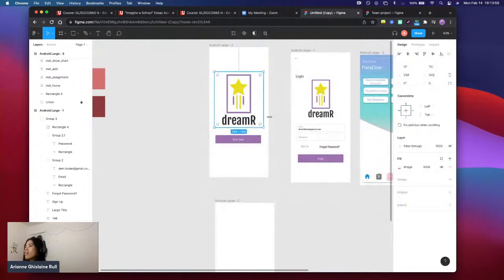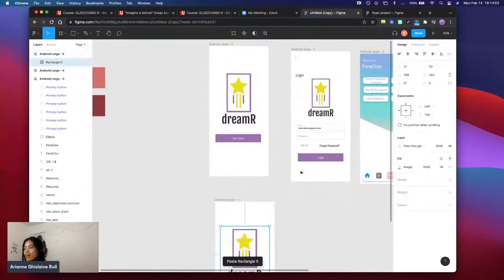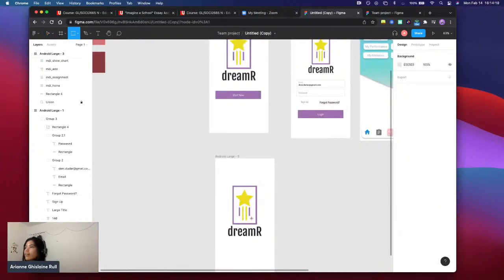And then now you can make a logo. And then we're gonna copy and paste that and then put it in. Make sure that it's inside your frame. And then this is our button. You can make your own button by clicking a rectangle.